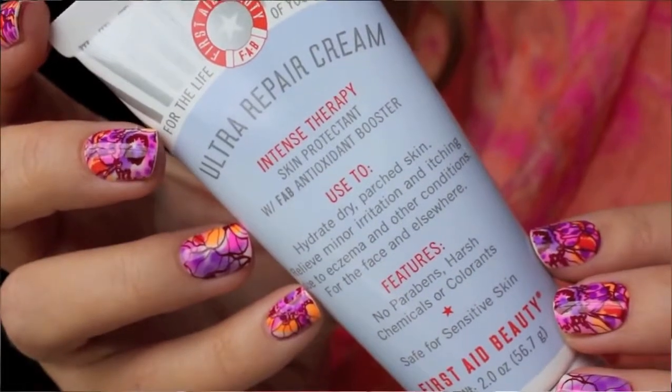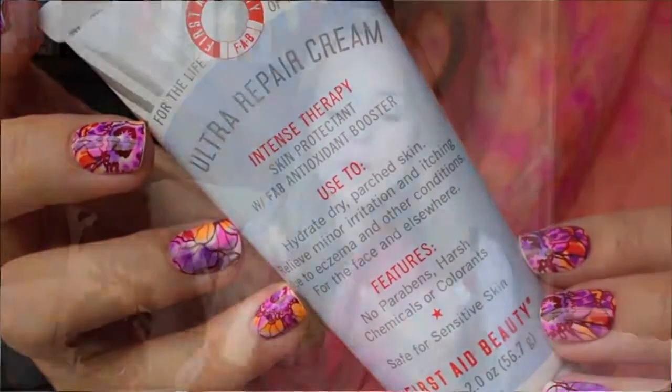The moisturiser I'm taking on this flight is the First Aid Beauty Ultra Repair Cream, and I'm just taking this instead of taking my nighttime moisturiser, a hand cream, and Elizabeth Arden 8 Hour Cream. And the reason being is that you can use this on your face, it's great on your hands, on your feet. I probably wouldn't use it on my feet on the plane, but for the holiday in general, I probably would use a foot cream. And you can also use it on your lips. It's just a great kind of all-purpose cream that isn't too greasy.